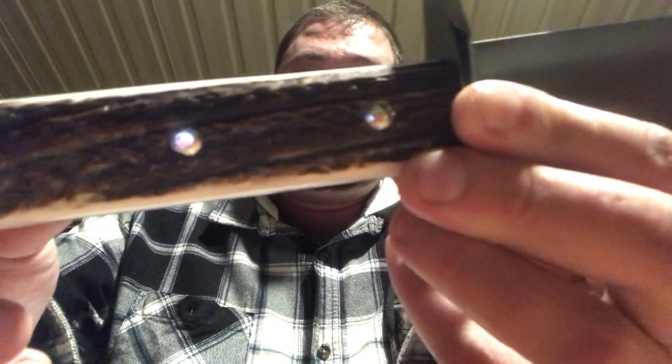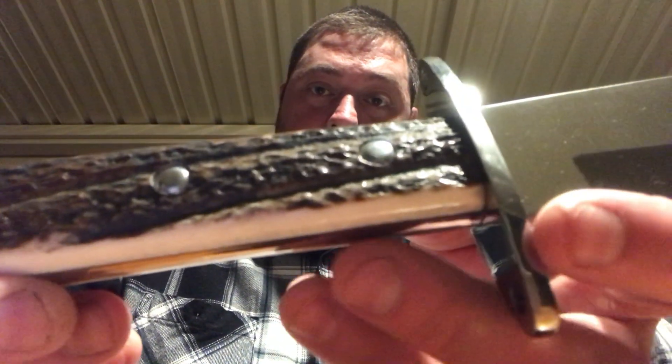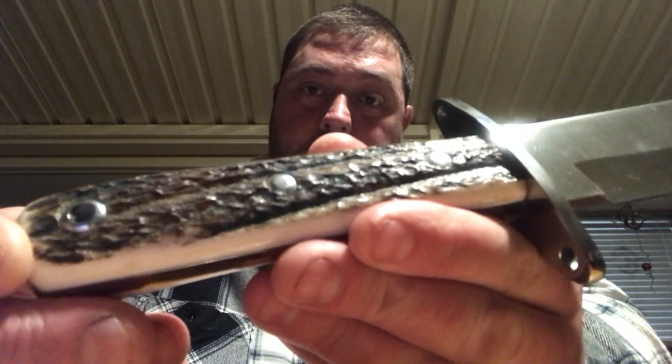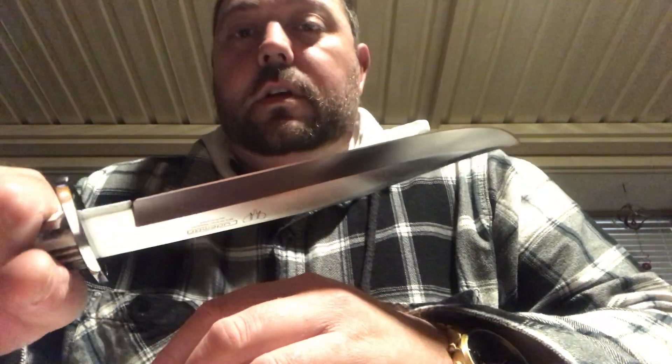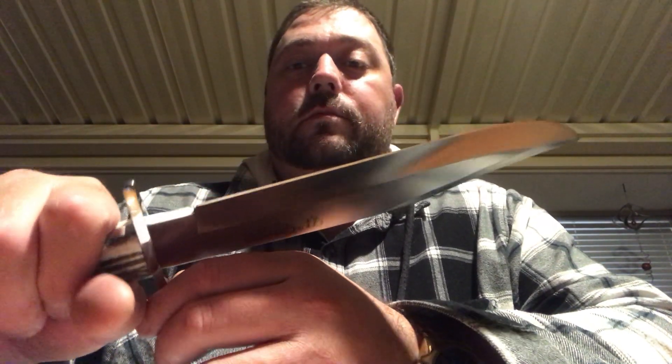It's a very impressive handle — that stag antler is very impressive. How does it feel in the hand? It could be more ergonomic. It's comfortable to hold and it feels good in the hand, but it would have been nice to see the stag antler grooves a bit more suited to the hand. That's my only complaint. Other than that, it's a comfortable, smooth handle. Even though it's polished, in the hand it doesn't feel like it's going to slip out. It feels good. And it is a weighty knife, a really weighty knife.